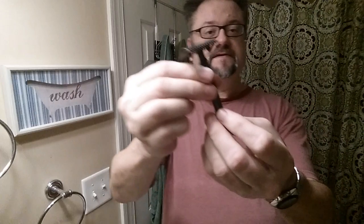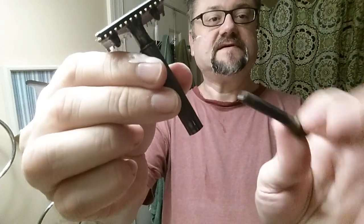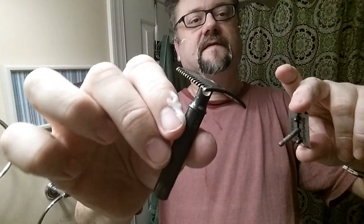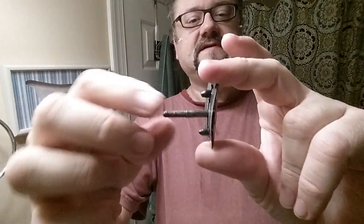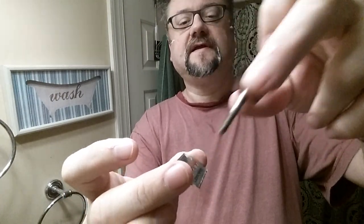But here's how to disassemble, if you didn't notice earlier. This is a 3-piece razor because this knob will come off, and then the base plate is attached to the handle, and then here's the top cap with the blade on it. Gently pull them apart. There we go.